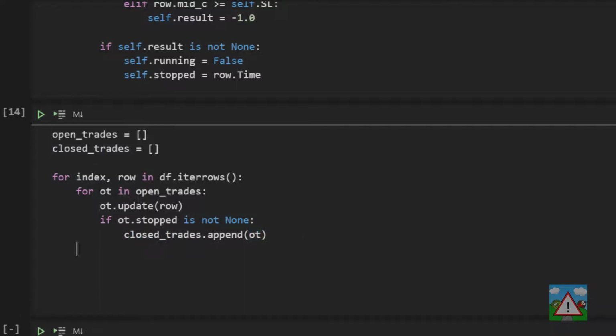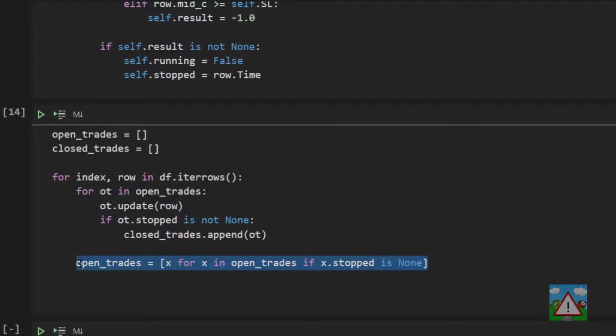So now we've looped through all of the open trades. We know what's happened to them. They've either triggered, they've updated their prices, or they've closed. They've got a result. We've added anything that's closed to the closed trades. So now we need to remove any of the closed trades from the open trades, and we can do this using good old list comprehension, which you've seen many times now. So indented, remember, inside the for loop, we'll say open trades is equal to x for x in open trades if x.stopped is none. That means any of them where stopped is none haven't closed, so that's effectively removing anything that is stopped.